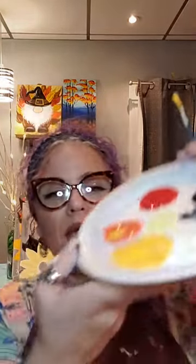A little scoop of orange, and I mix it in with that yellow. And I just warm it up just a little bit, you know? Add a little, just a hint of that orange. And it always makes me feel better. Makes me feel like, okay, that's a fall yellow that I want to go with. Okay? And I mix her all around. And just give her a little something-something. All right? And end up with a nice fall yellow. Okay? And it looks like this. Or your version of that.